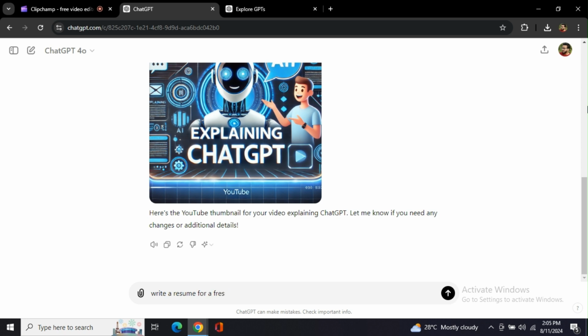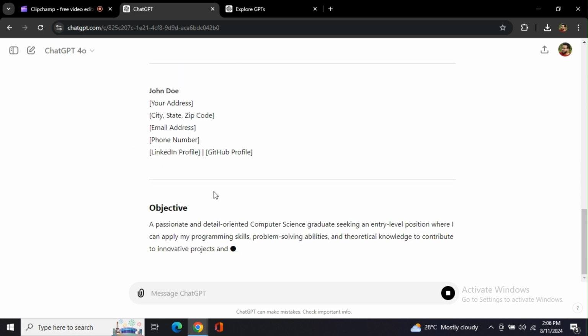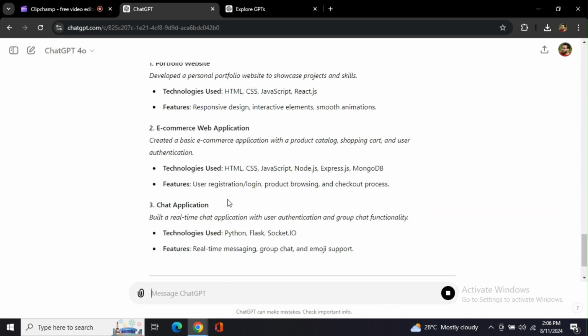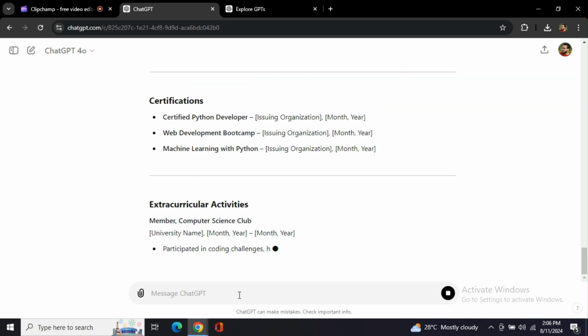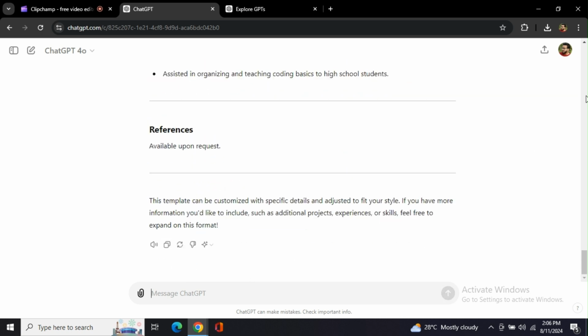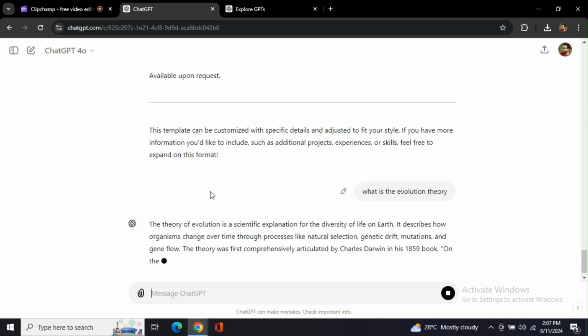It can simplify complex topics, making study time more effective and less stressful. And for search enthusiasts, ChatGPT revolutionizes your search experience. No more endless scrolling, just direct, detailed answers right when you need them. Whether you're creating, learning, or searching, ChatGPT makes everything smoother, smarter, and more enjoyable.